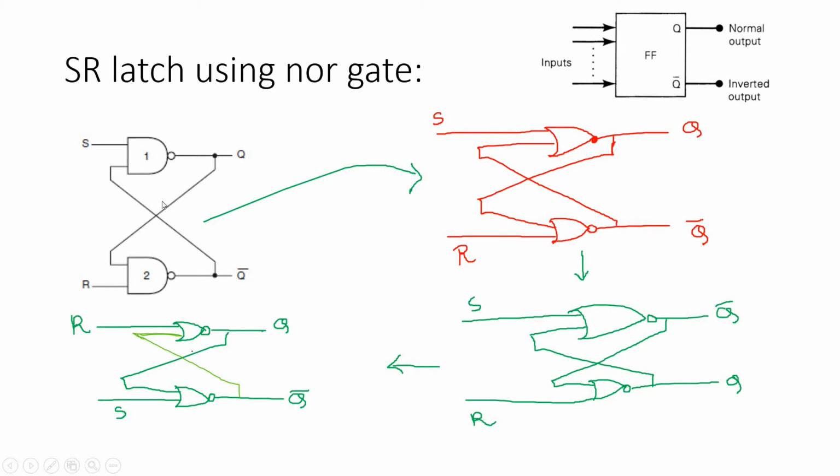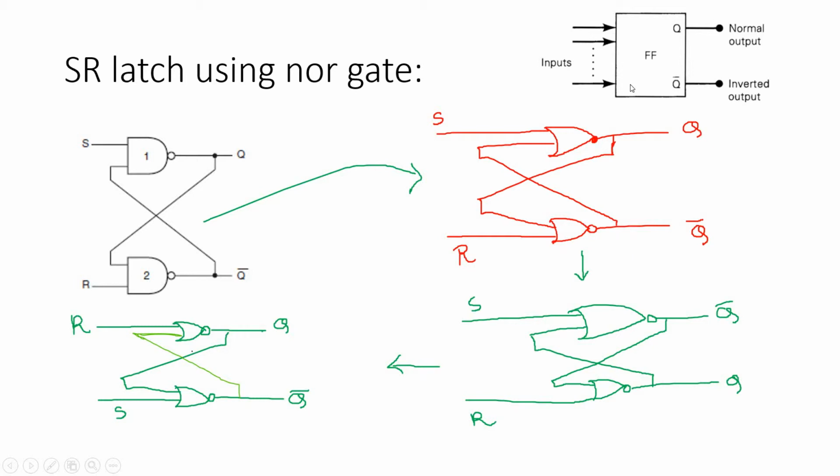So if this is the structure of the NAND, to make a reverse of the NAND, what they have done: for the S NOR gate, the output was given as Q bar, and for the R NOR gate, the output was given as Q. That is, the normal output is taken from the NOR gate in which we are providing R, the reset signal, as input.